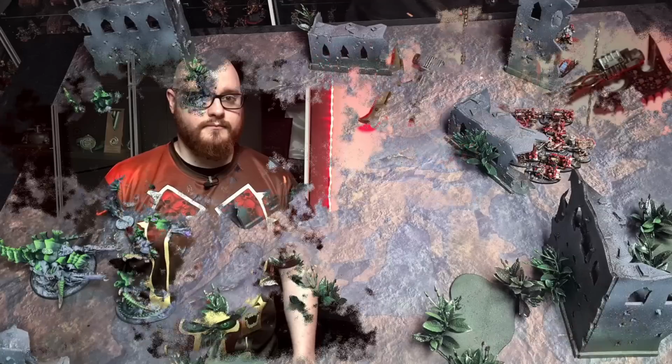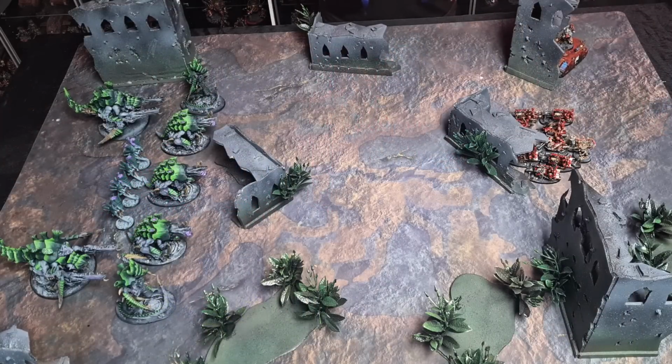So now let's put some models on the table and show you just how crazy that movement is, and some of the reasons why you might want to consider wielding this unit, and some of the ways that you can utilize this unit to mess with your opponent's game plan. Alrighty guys, what we have here to demonstrate this example is a nasty, monstrous Tyranid list along the side here.